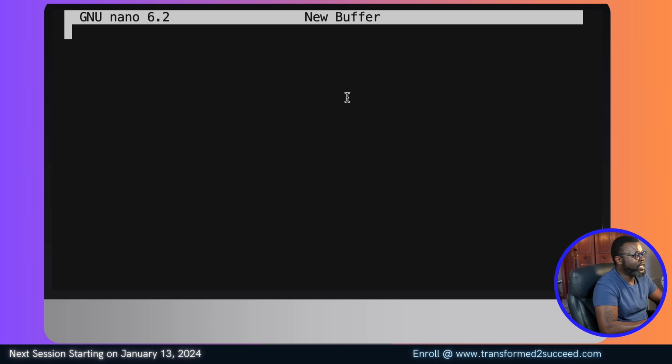You go in here, and you can add something like a doctype html, if you want to, but you don't need to do this.